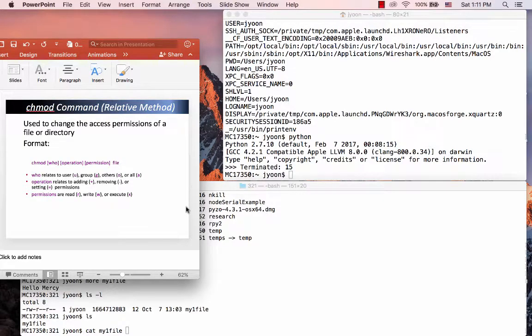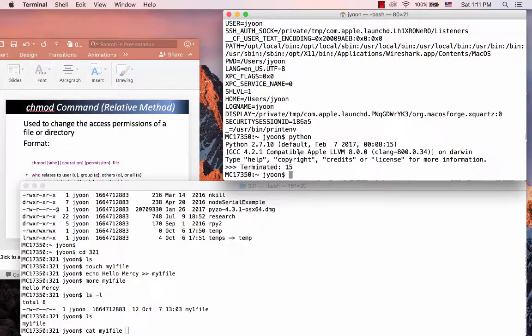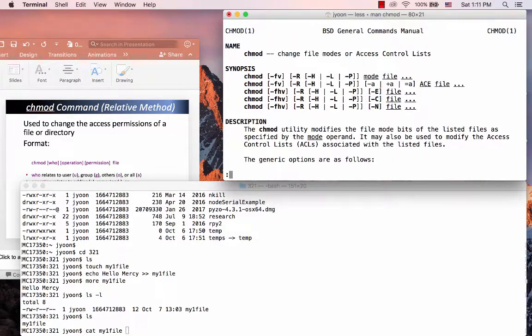Okay. So how can you control user access using change mode? chmod is a command, so change file mode or access control list.